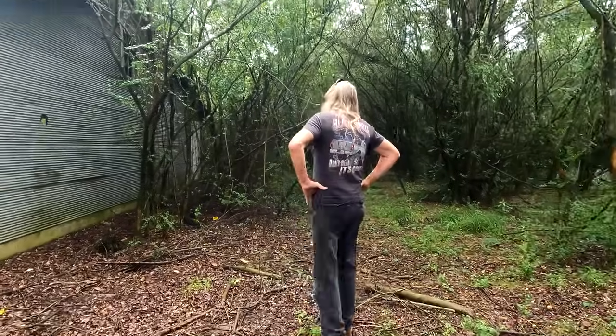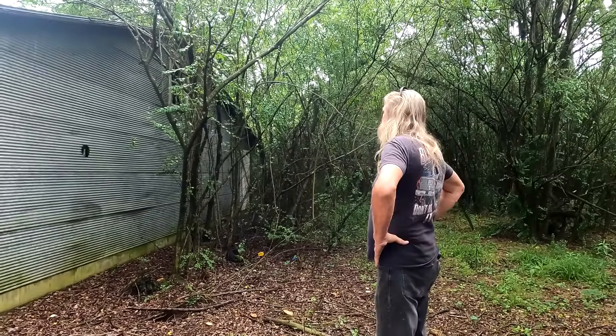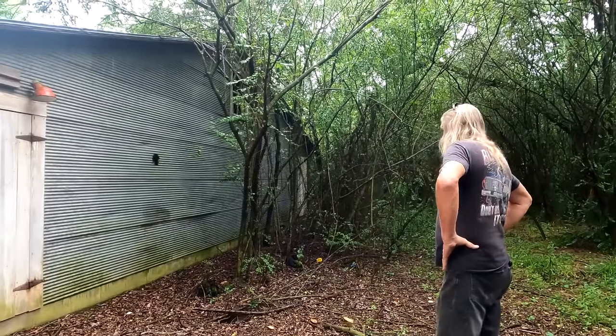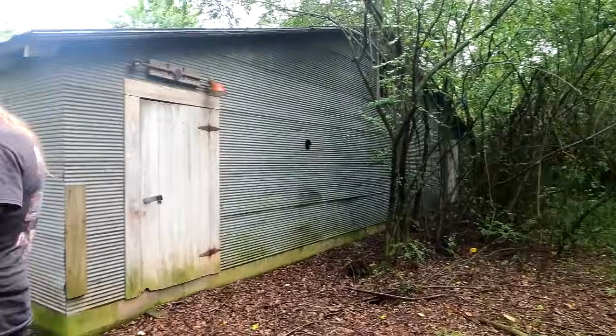I think what I want to work on today is getting some of this stuff off the barn here. Yeah, that's what I was planning. I'll take the small stuff, you can take the big stuff, before it starts getting onto the roof, tearing the roof up on the barn. So the barn's gonna be our savior right here, y'all, especially after hail like that.